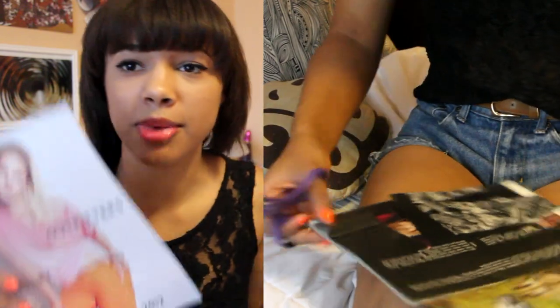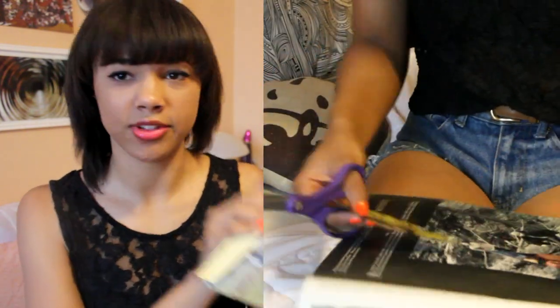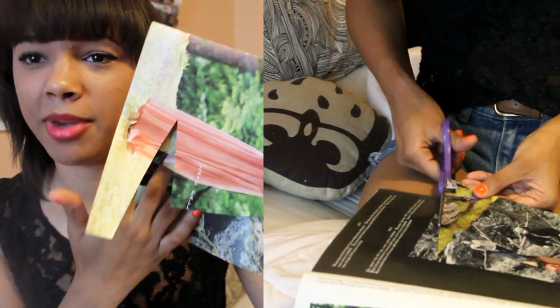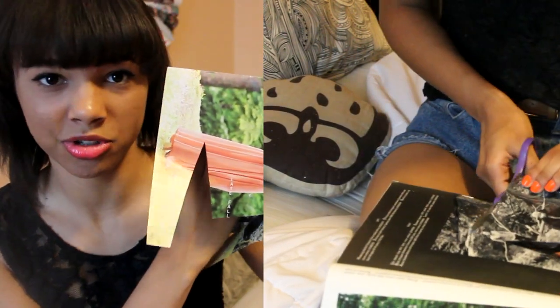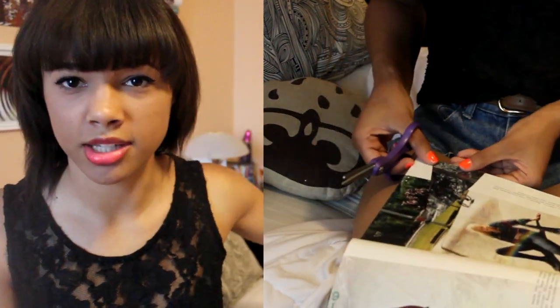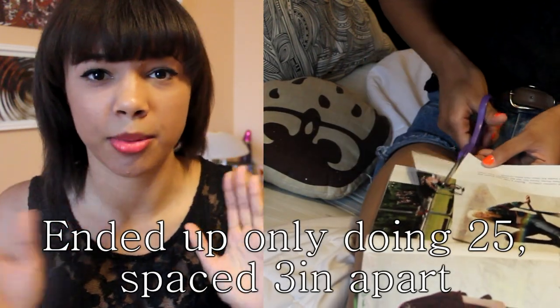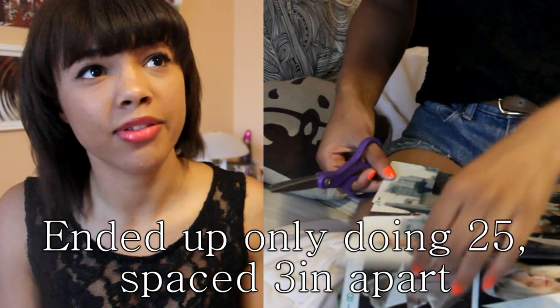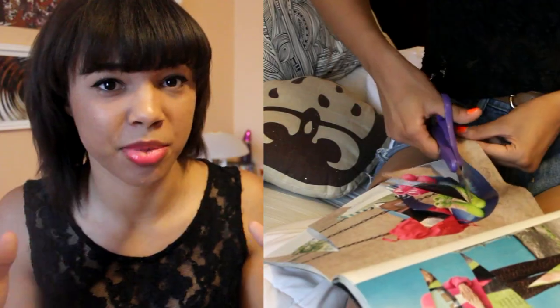Then you're going to take some of your magazines and measure how long you want each side of your triangles to be. I don't know how long mine are — you can tell I've done it on this one before, so I just kind of go back and use whatever size it was before. It's going to be an isosceles triangle, so just go ahead and make sure both sides are even. Doesn't have to be perfect. Mine on this longer wall has 25 on it, and since the wall I'm doing is about a foot longer, I'm going to do around 28 and cut them out. I believe I have them spaced around two and a half inches apart — do whatever spacing you want, but in case you're curious, that's how spaced apart mine are.